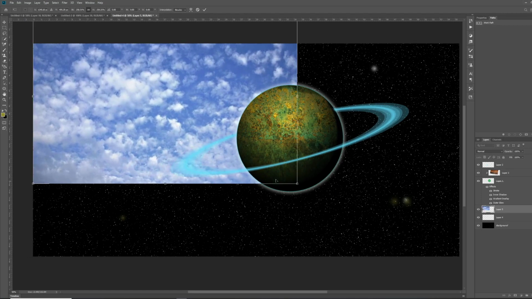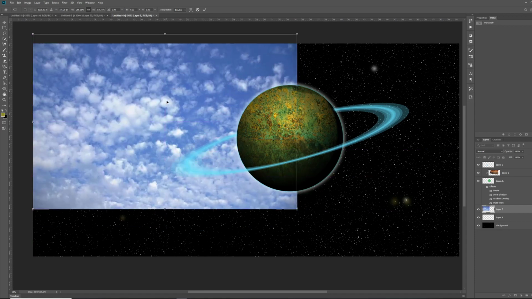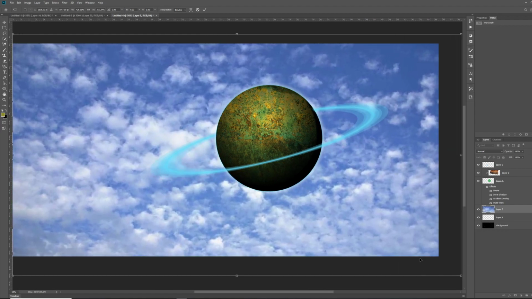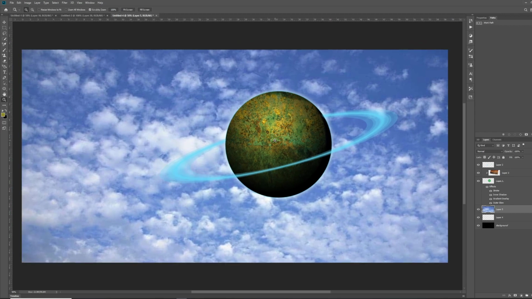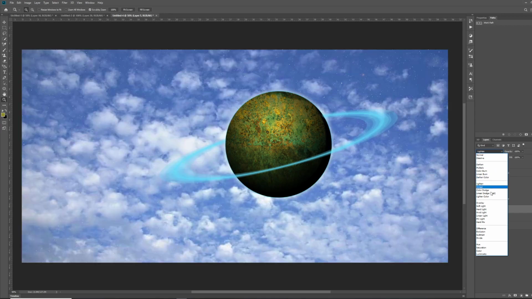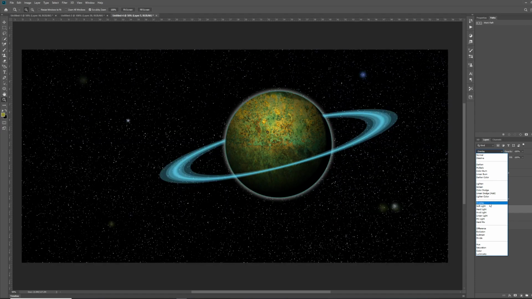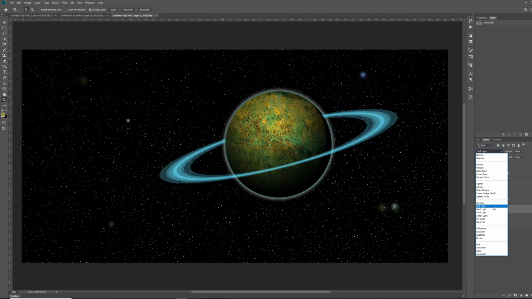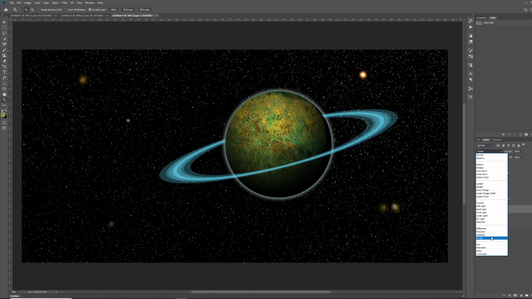Now, obviously, I don't want it to look like this. So what I'm going to do is press Command T just so I can stretch it out, and I want it to fill in the entire image. Okay. And then this is where the magic of those Photoshop blending modes comes in. As I go through these different modes, you'll begin to see the black and the stars shining through in differing amounts. So there's a number of techniques I can use to get just exactly the look that I want here.